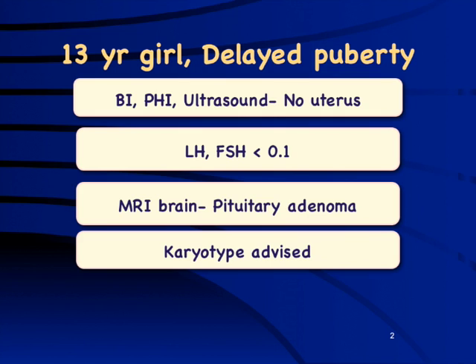There can't be anything more devastating as far as diagnosis is concerned. But if you look carefully at this picture, at 13 years of age, we were perhaps too premature in evaluation. When there is no estrogen to cause breast increase, there is no reason for uterine development, and small uterine size is often missed by radiologists and reported as no uterus. LH and FSH would be appropriate for this age group, and pituitary adenomas may be incidental. This is entirely a physiological situation converted into pathology by undue investigation, all of which should have been avoided in a girl just at the fringe of being defined as having delayed puberty.